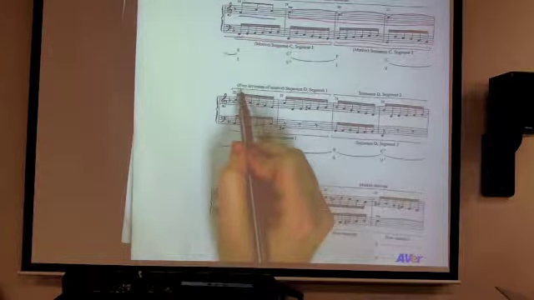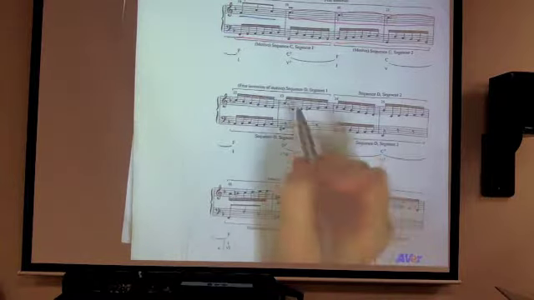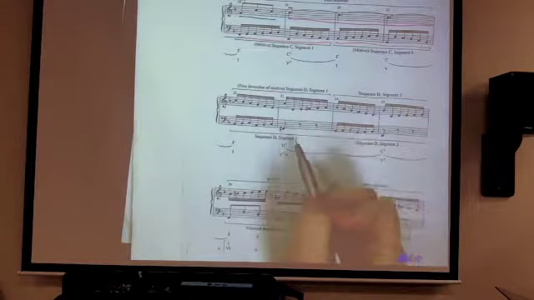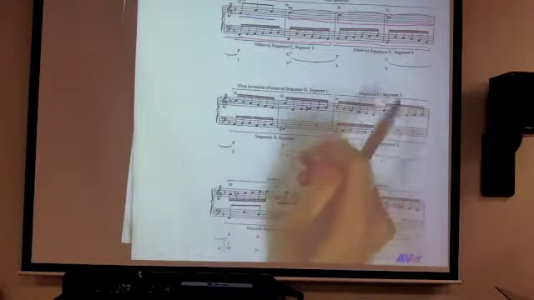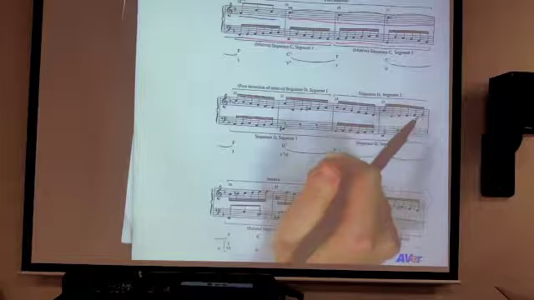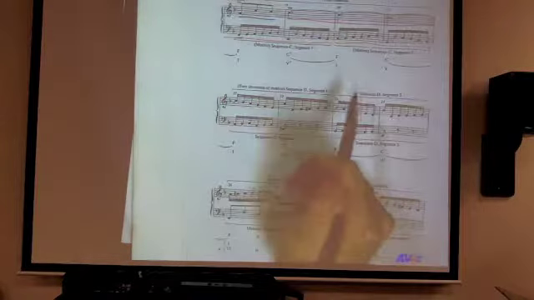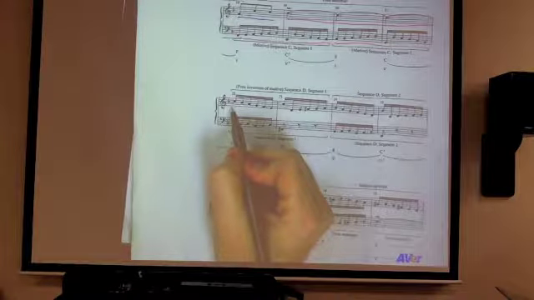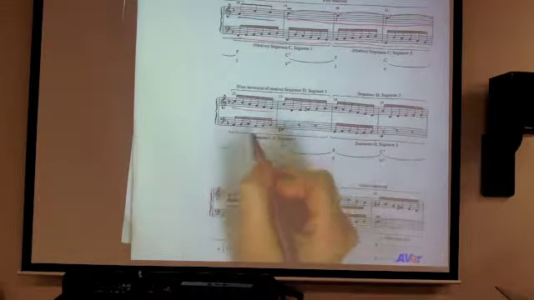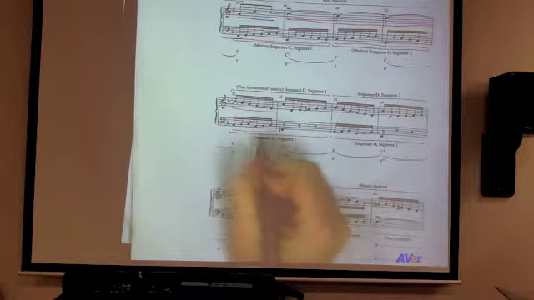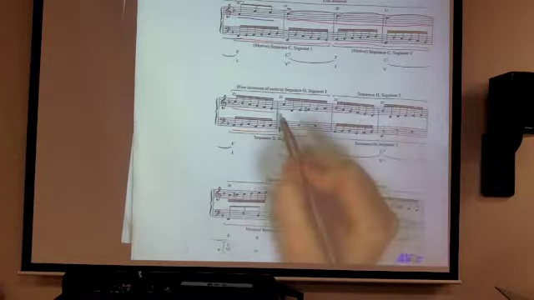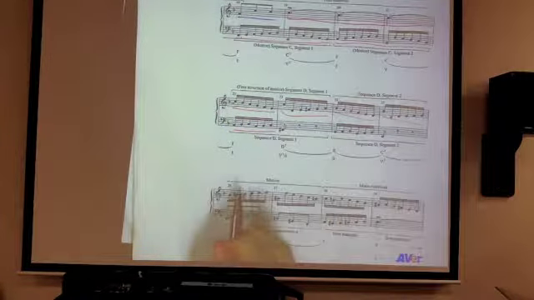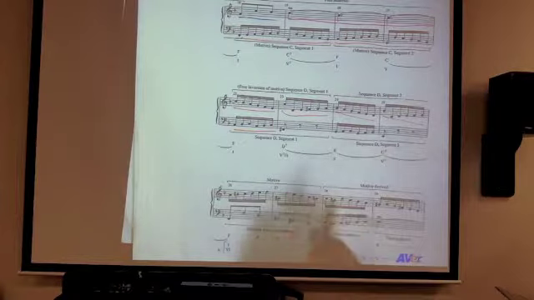So, and then you see that says free inversion of the motive, right? So they basically took this and flipped it upside down. So it's a descending scale rather than an ascending scale, right? So this is still considered part of the actual motive. It's 1, 2, and so on. Still flipped, reversed.